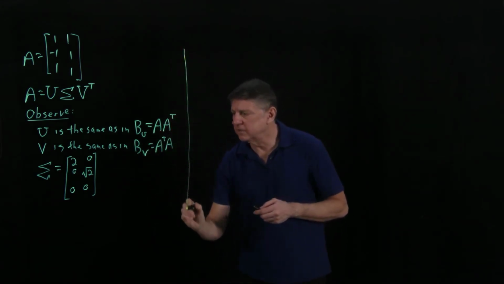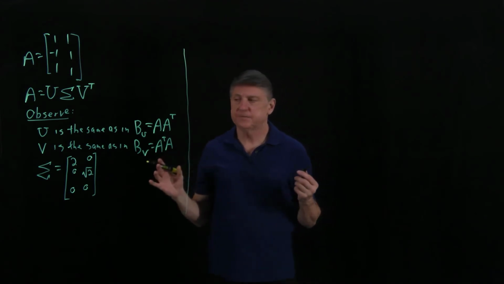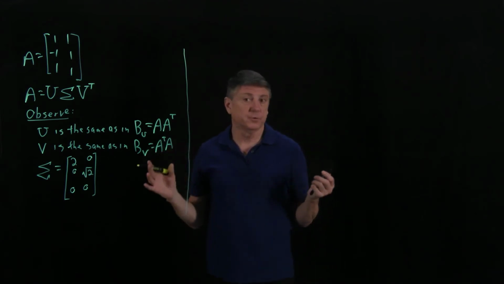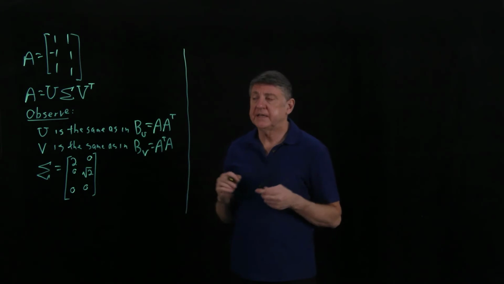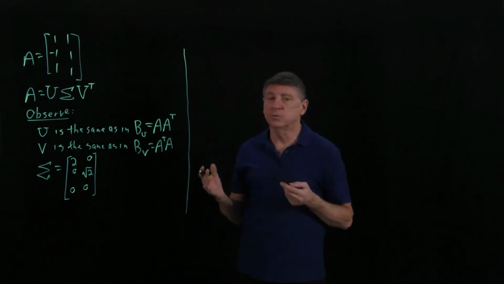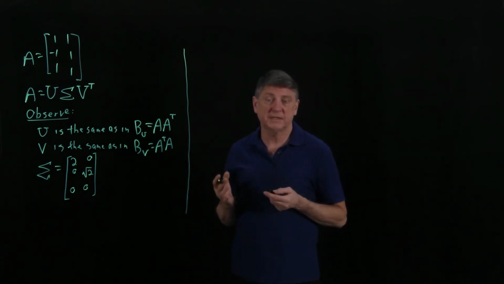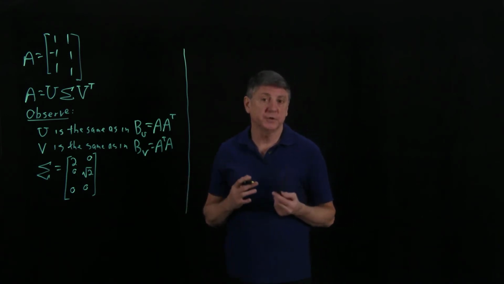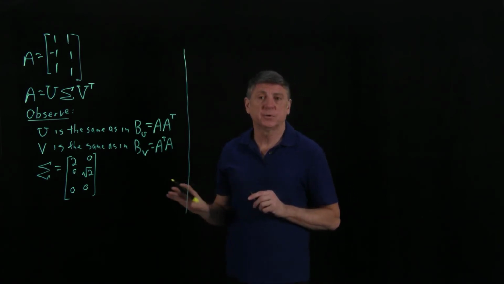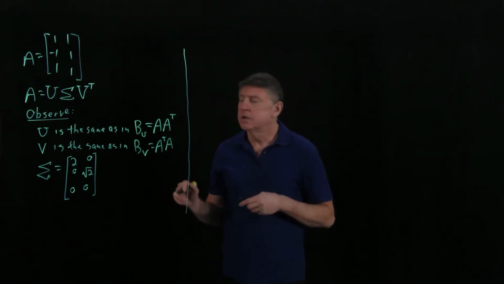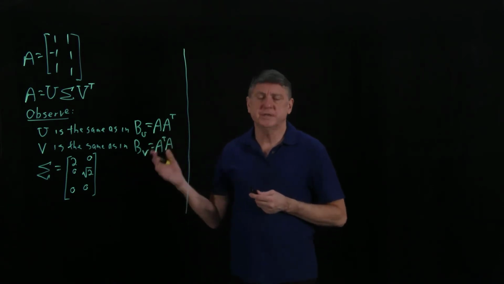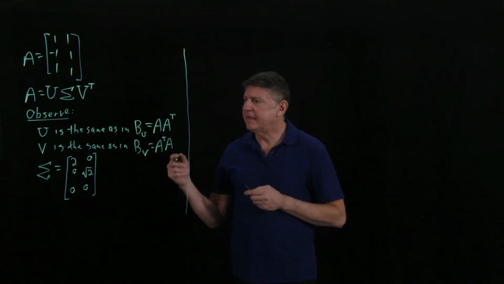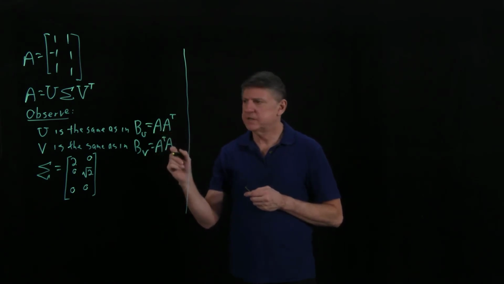So we won't prove the SVD. For those who are interested, by the way, the SVD also works if A has complex entries, and instead of orthogonal matrices, we have what are called unitary matrices, but that's for a subsequent course. So let's use the singular value decomposition and explore these transposes.